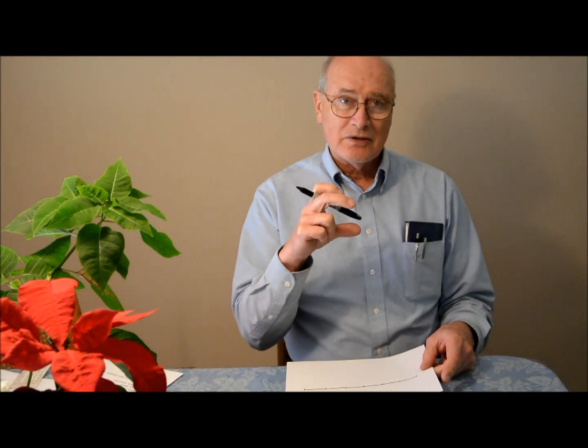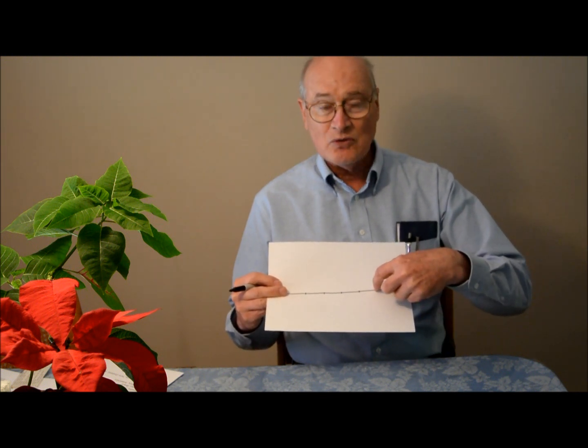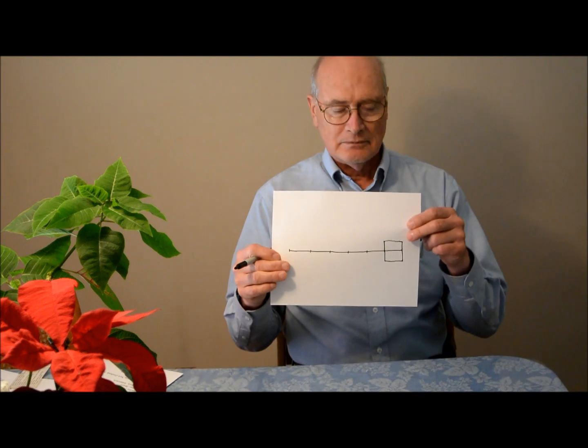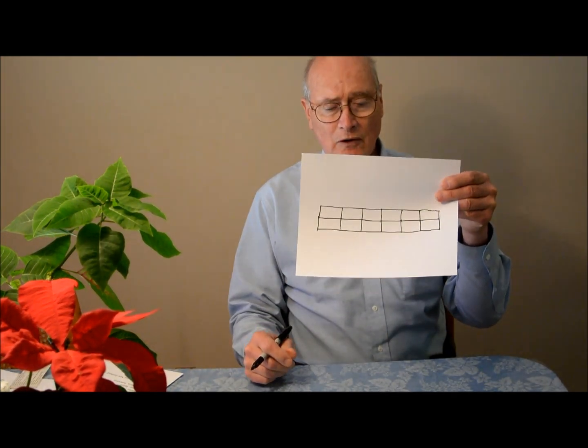Now let's choose 30 degrees of latitude, and so that'll be 30 degrees above the equator and 30 degrees below the equator. And to make them about equal, you make that line so that it's about the same distance as one of your sixths. So you get a square. Something like that. And then you run those 30-degree latitudes all the way across the page. And then draw in all of the meridians. And you have this. Now you have 12 chunks.